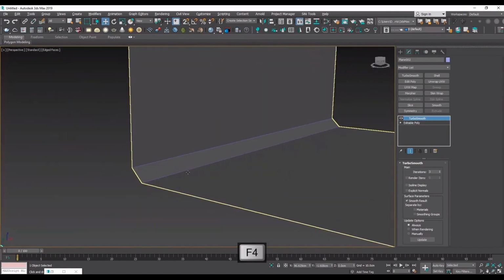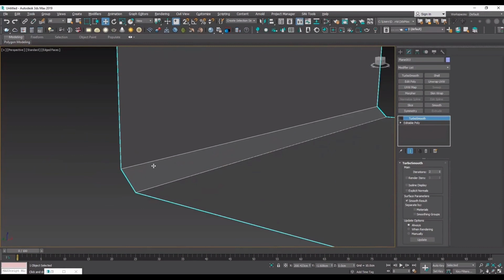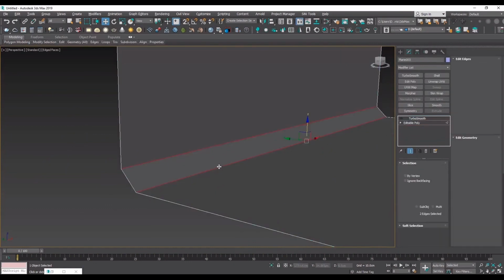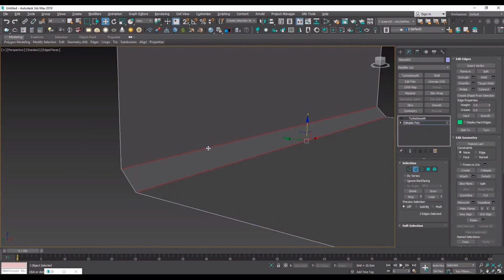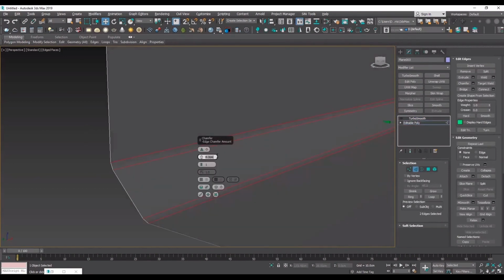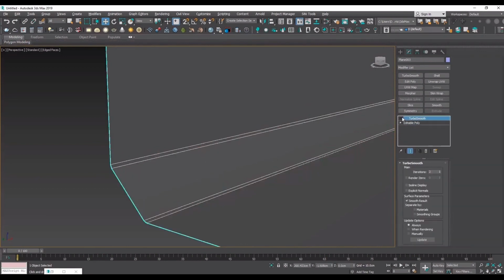Now I get another copy of this. I'll show you. As you see here in the last example, we still get a fillet effect. Let me increase the number to show you better. But if we add more edges here, we can preserve our chamfer effect. See, our chamfer is well preserved.